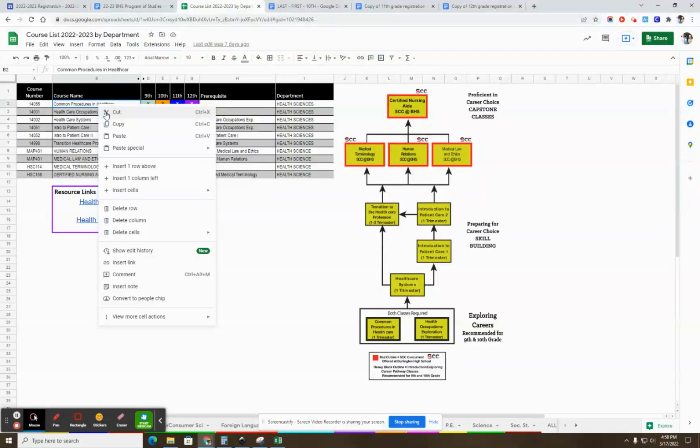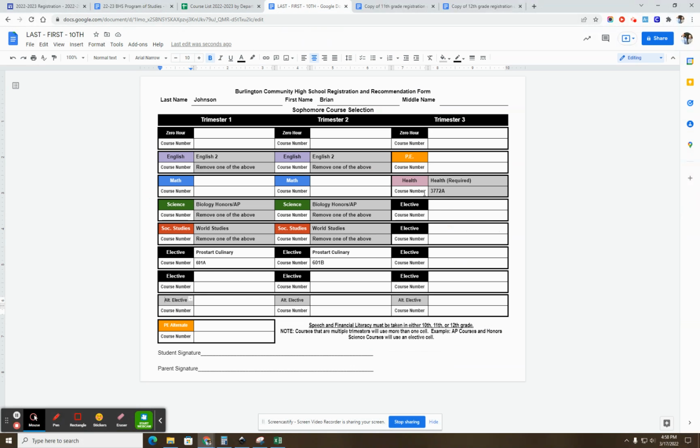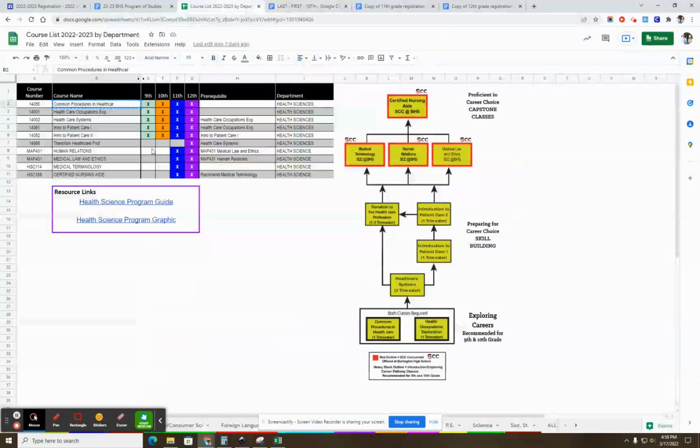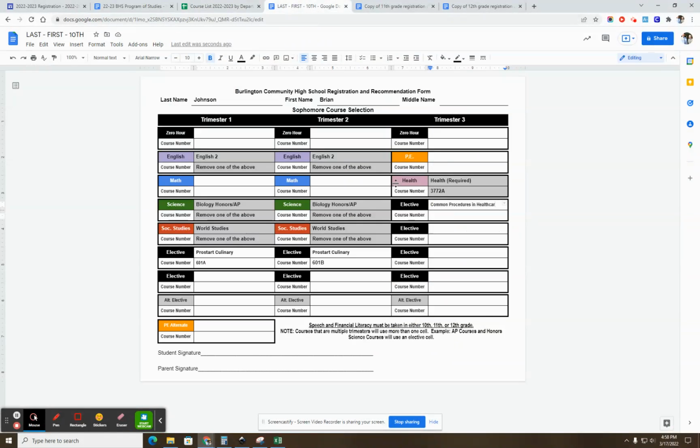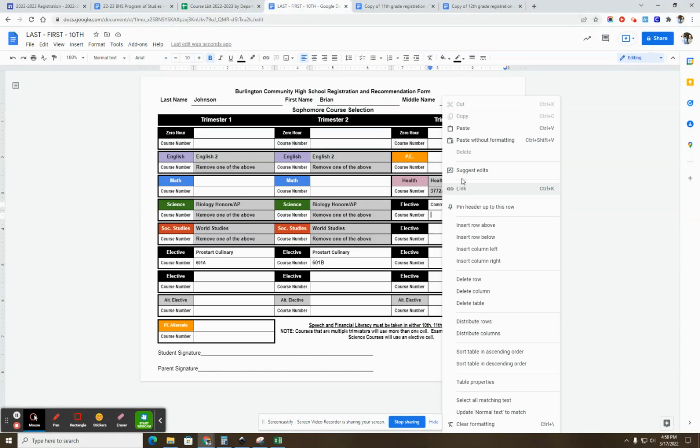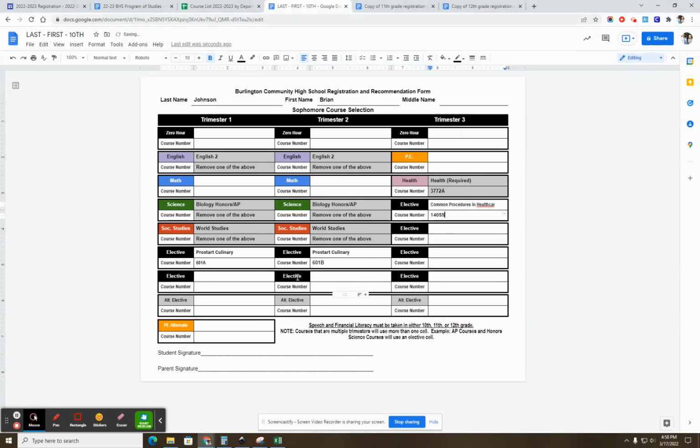So I can click on this, copy, go back to my card. This is elective again, hit paste, go back to the card again. Here's the number, copy, and paste. So I'll go through and fill out my card.